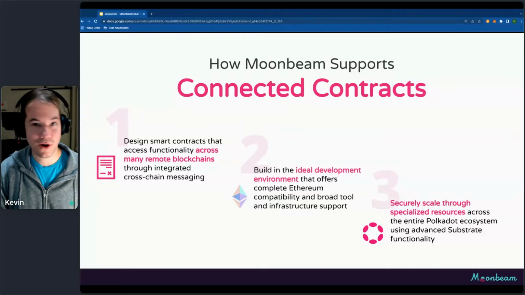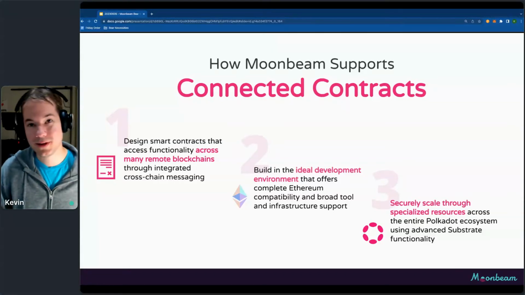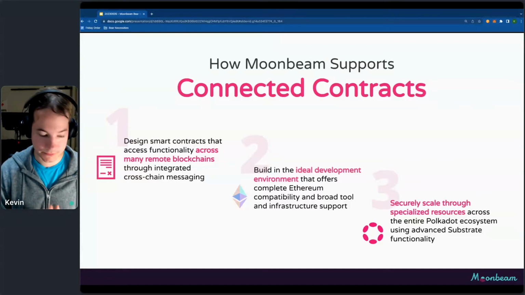That includes Hardhat, Truffle, MetaMask. That includes the wallet experience. That includes unified accounts. So you don't have to use a Polkadot account in addition to an Ethereum style account when you're working with Moonbeam. You can use the same Ethereum style address, which is very, very important.